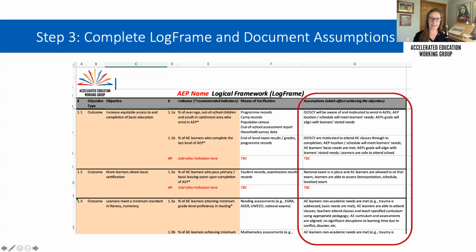And so over here on the right, we do have some examples of assumptions, but again, the idea is not that these are prescriptive. In fact, they might not be accurate in your context. So we've filled this out more as an example rather than to say what must be in place or what the assumptions are for your particular program. And so rather we provide guidance in the user manual for you to think about some key questions around determining your assumptions, such as what must be true for this objective to be achieved, what must be in place, what is out of our control, what are the risks, structural factors, and human factors that affect our program.